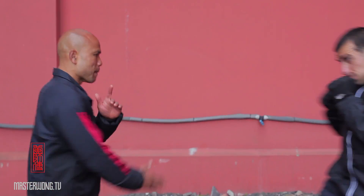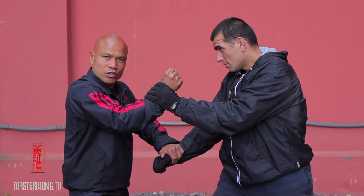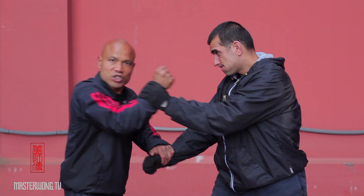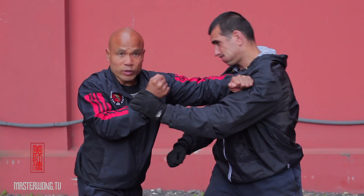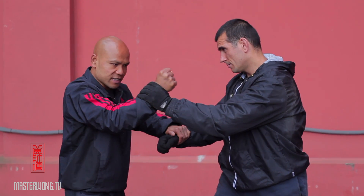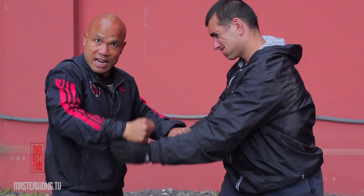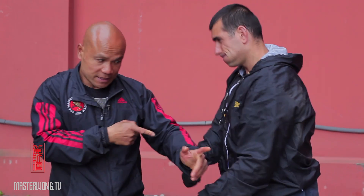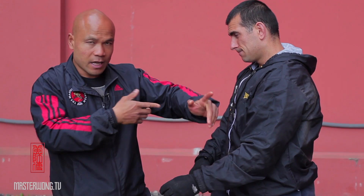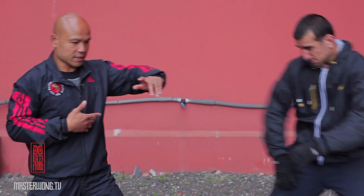The idea is when you're using the hand attack and they grab — if somebody strong grabs over you tight, it's difficult to do this movement. So the idea is, like I mentioned before, release them by controlling this. You can just release it like this, keep it in line, fold like this, and drop like this in that motion.